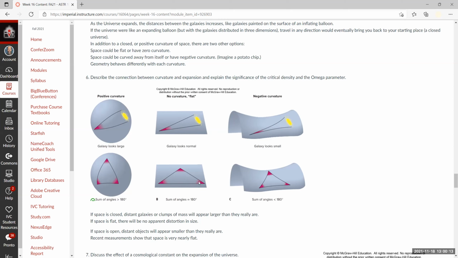On a flat universe, a triangle, the sum of its internal angles always adds up to 180 degrees. And two parallel lines will never meet. Whereas on a closed universe like this one in here, the internal sum is more than 180 degrees. Actually, you can have them as big as you want, okay? And they're still a triangle, which is kind of weird if you think about it, because we're used to the Euclidean geometry, which is a flat geometry. And the same thing is actually less than 180 degrees for a negative curvature, okay?